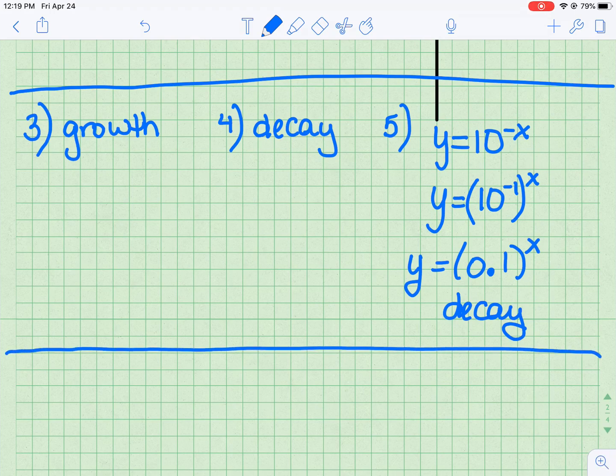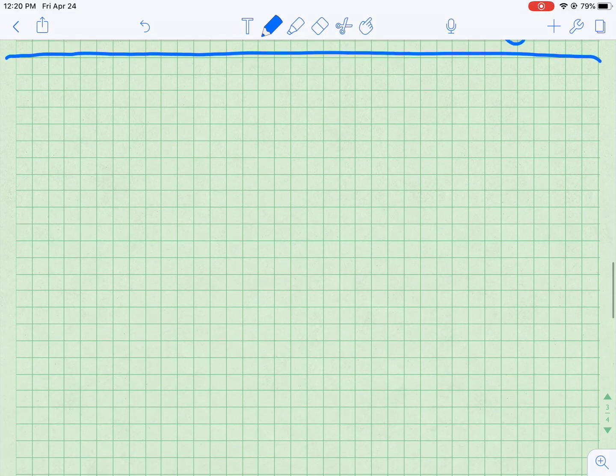Okay, you may or may not need to write this down, but what we're getting into for 6 through 15 has to do with exponents and radicals. So I'm going to do a quick review of the rules of exponents and the rules of radicals. I don't know if you want to write it down or not. You probably remember most of these, but just in case. So let's start with exponents. And if you want more detail, Miss Klanowski has it more detailed in her notes.